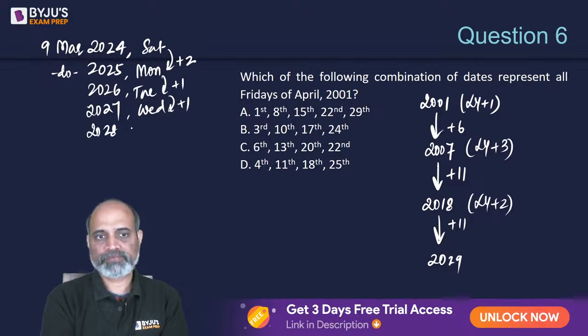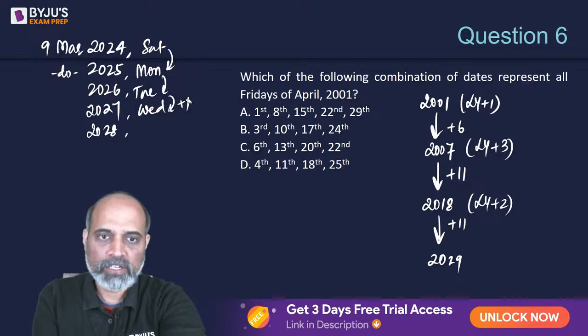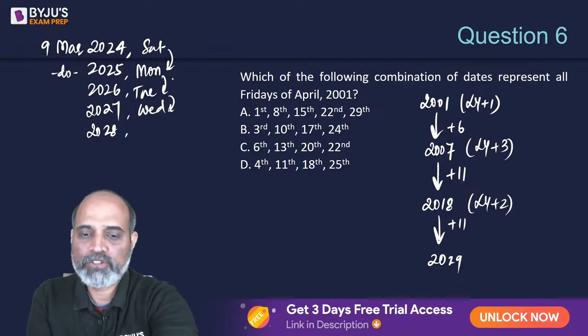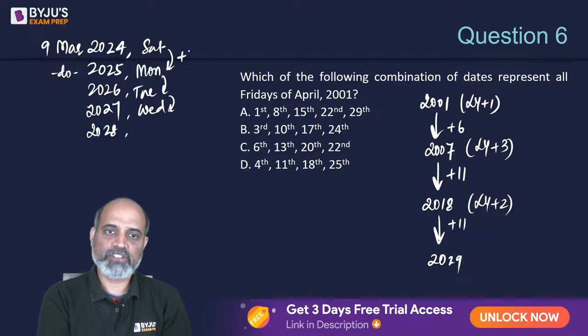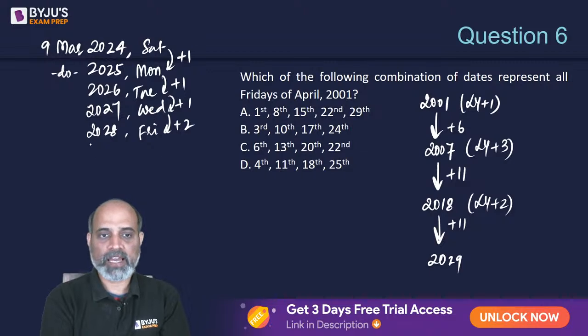2028, oh, sorry, I made a mistake here. February is already gone, right? So March to March, there will not be any change. So that will be 1, 1 and 1 only. Now, 2027 to 2028, there will be an increase of 2. So Wednesday will change to Friday. So Thursday is skipped. And 2029, it's going to be 1 day ahead. So it's going to be Saturday.